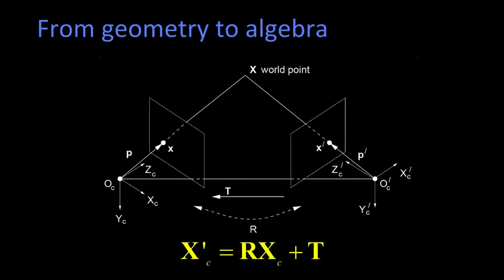So we write this way. It says from geometry to algebra. We're not quite there, but we're almost there. Basically what we're saying is the location of the point x in the prime frame can be expressed by rotating x as appearing in the non-prime frame and then translating it by t. That's just the equations we had before. I know this is not the homogeneous version. That's okay. In a minute we'll make everything beautiful.